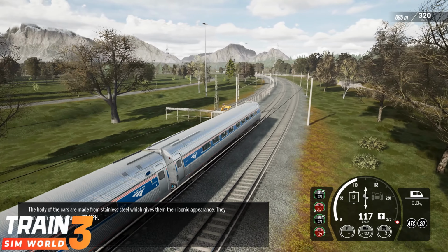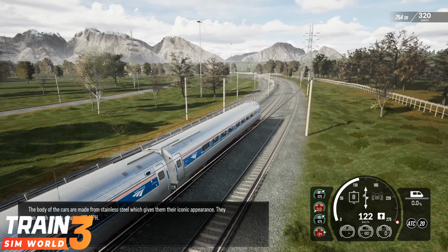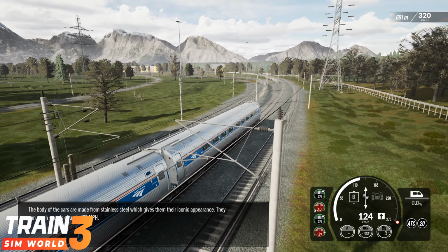The body of the cars are made from stainless steel, which gives them their iconic appearance. They can reach speeds of up to 125 miles per hour.